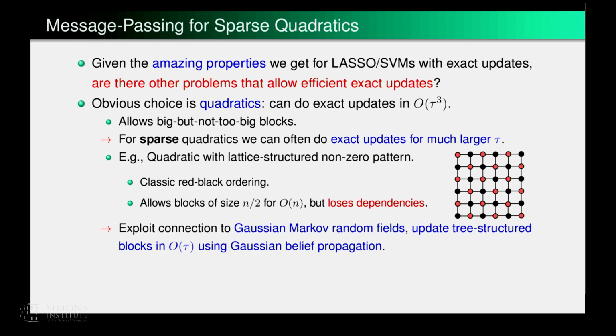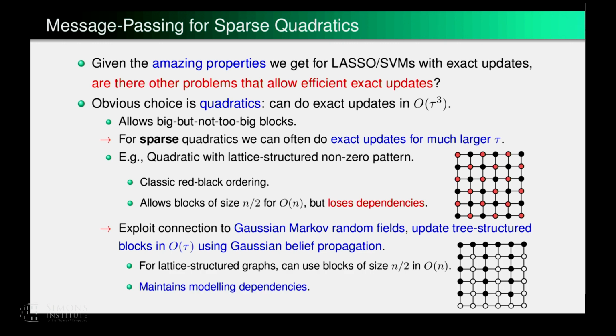But with the ideas from graphical models and chordal graphs and all that, you can instead use things like trees. So if I grab a tree-structured subgraph, I can exactly compute the Newton step or do the exact block update if it's a quadratic, using message passing algorithms, which in this case is equivalent to a Cholesky factorization, but with no fill-in, so it's linear time instead of cubic time.